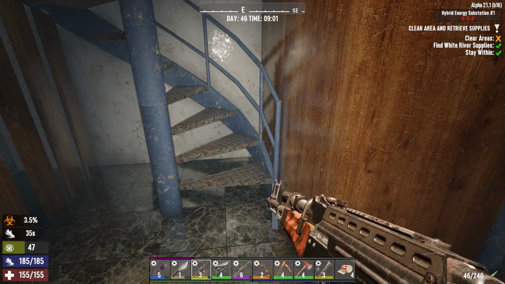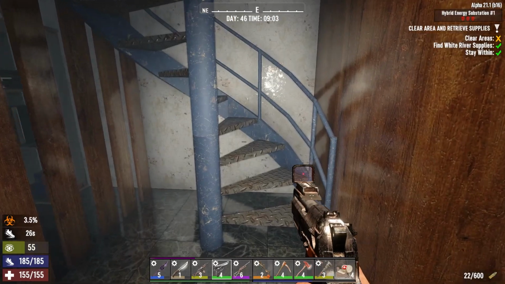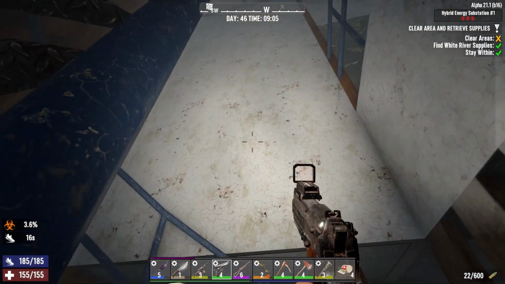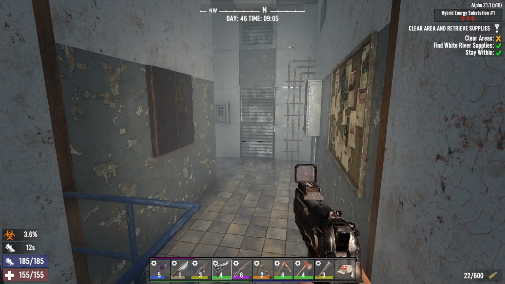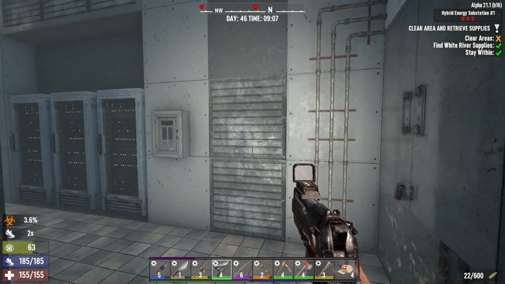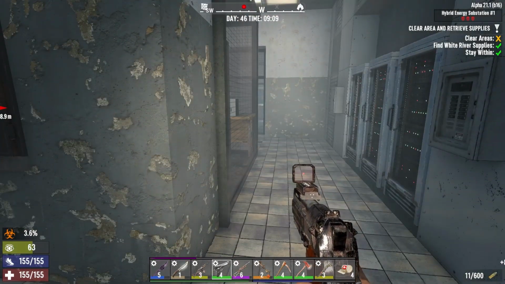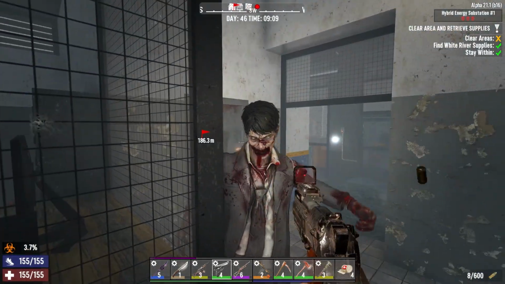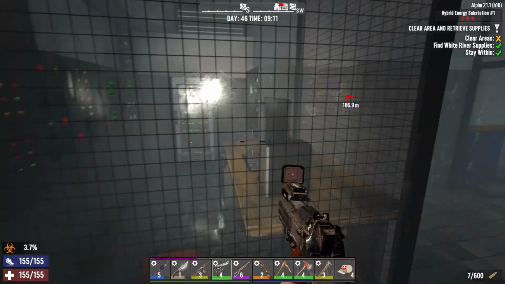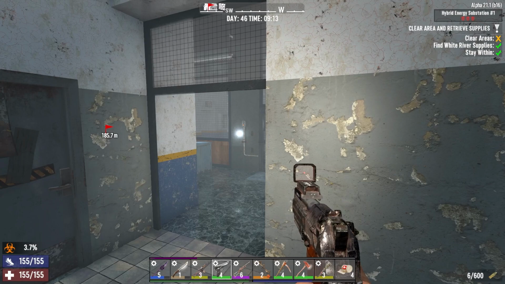Okay. Reload. My little gun. I'm getting stuck on the thing. Oh my god, he scared the bejesus out of me. Ooh. What the? He really scared the bejesus out of me.